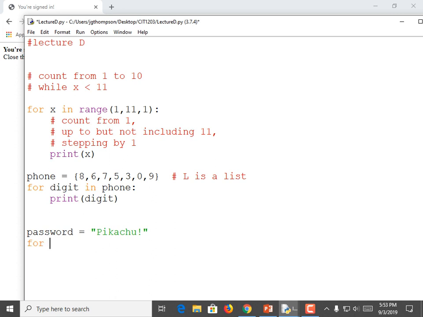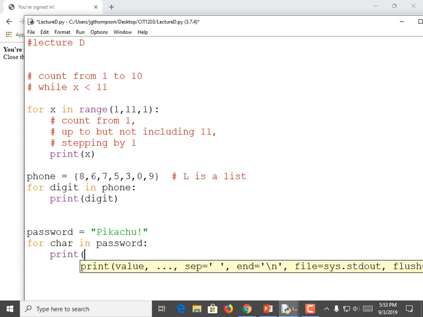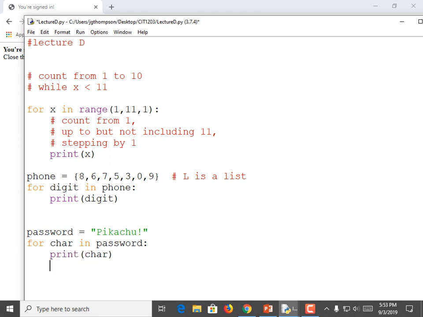For, and again, I could call it x, or I could call it letter, or Tony, or whatever. It's a character in the password, so I'm going to type in char for character. For char in password, colon. Print out that character. Print, parentheses, char in parentheses.